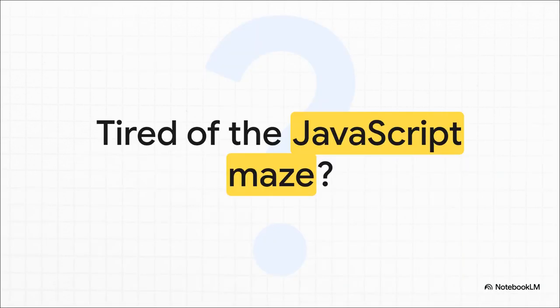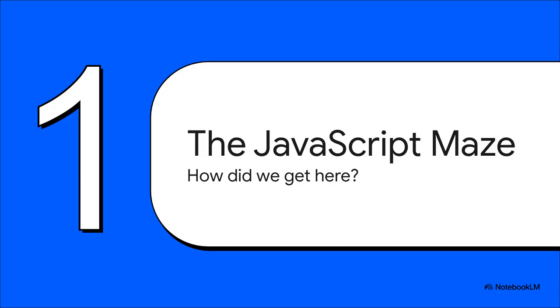So, if you're a web developer, tell me if this sounds familiar. You just want to build something, maybe something pretty simple, but before you even know it, you are tangled up in this complex maze of JavaScript frameworks, build steps, state management. It's a lot. I mean, how did we get here?